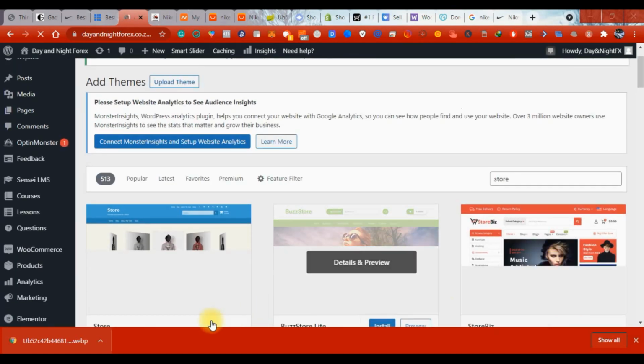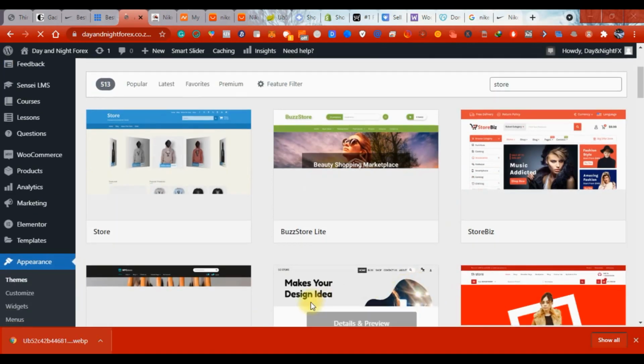So it's fully set up, and you have something looking like this, right? Very professional, looks as good as Shopify platforms or any other platforms, even better, because you are in full control of everything that goes on here, right? So that's basically it for setting up your store and adding products to it. If you've got any questions, as I said, down below in the comment section, we'll try to attend to all your questions.